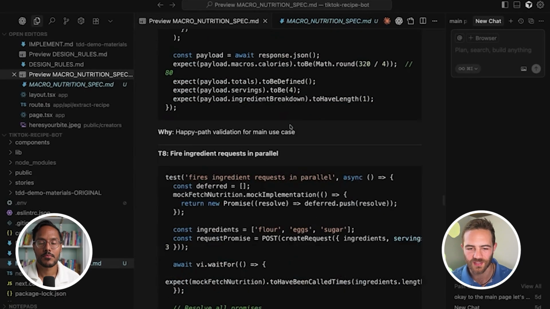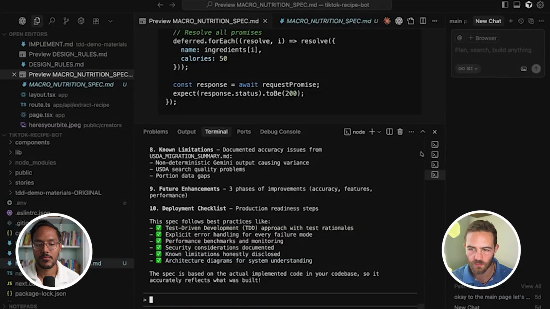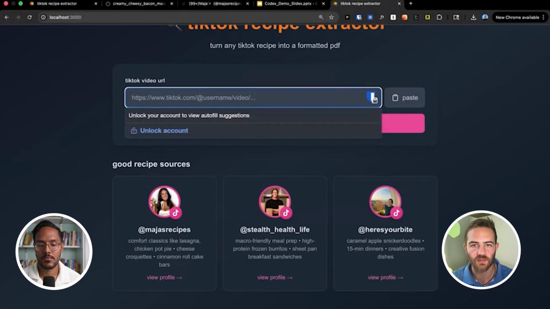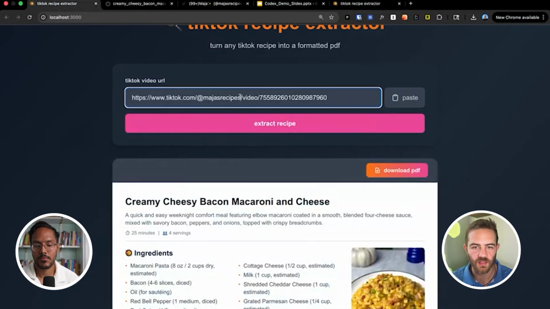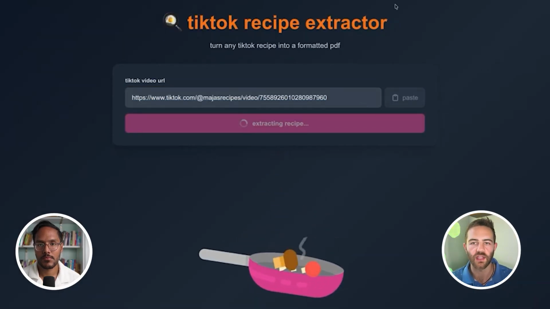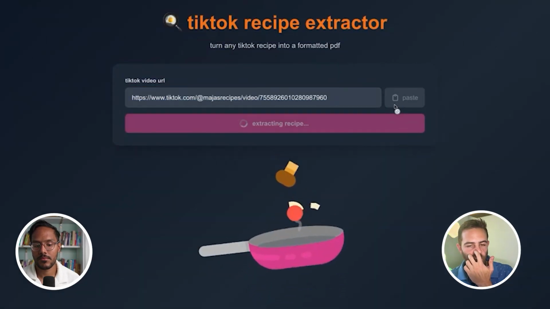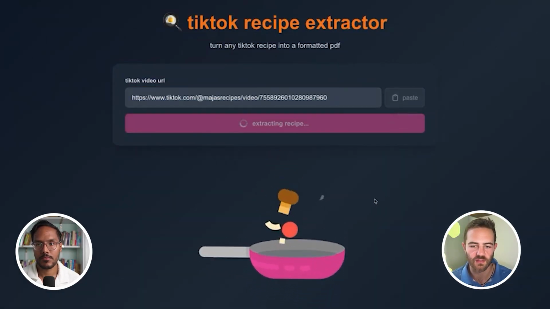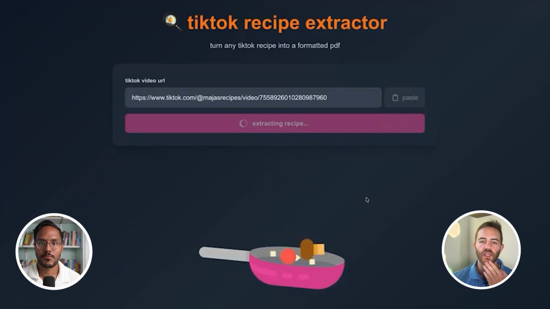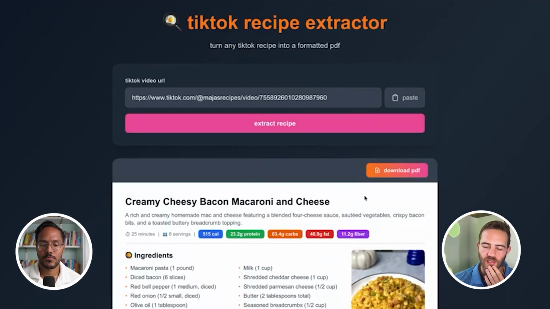So if we want to see what this looks like, to round this out, we will give it a video again. Maybe we can use the same one we used before. And the other thing that I will call out is we had our design system with those badges for those different kinds of information that we can get back. So we'll see if those were implemented correctly as well.